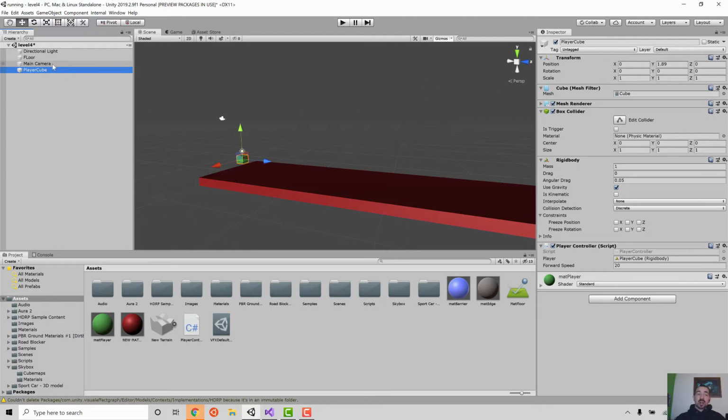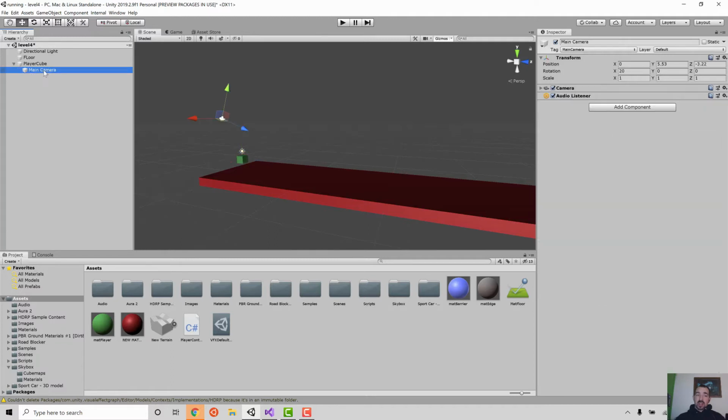So because we want our main camera position to update with our player's position, we want to drag our main camera and place it right on top of our player, and that will nest it underneath. And you can tell it's nested underneath because it's slightly moved to the right.